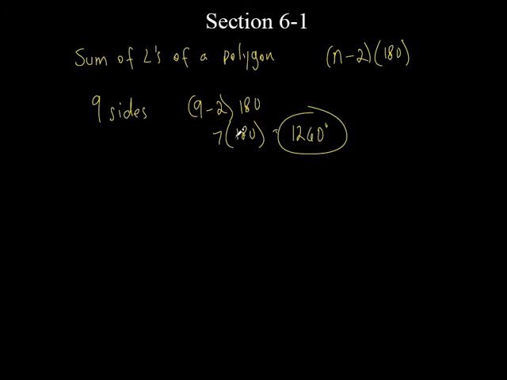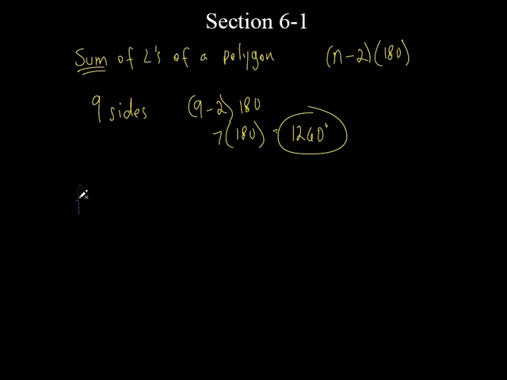It's 1260. Now that's the sum of the angles. What does that mean, 1260? Somebody explain it to me real quick. What does that mean when I say 1,260 degrees? Is that every single angle inside of there? No. What is it? The sum. Is it the average? Not the average. It's the sum, which means what? In normal words? All added up. That's right. Okay, all the angles added up. It's 1260. You with me?